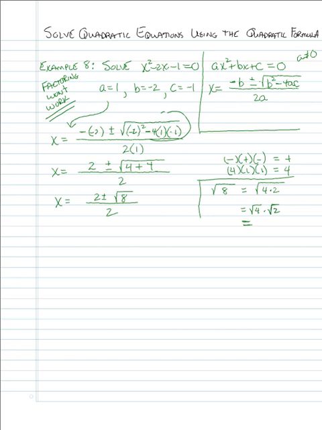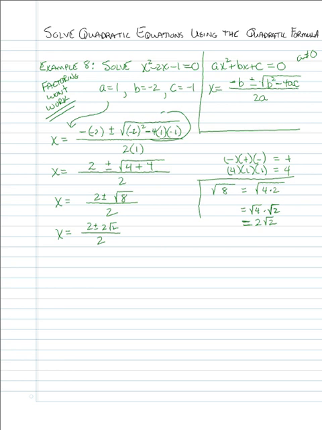So we have square root of 4 times square root of 2, but square root of 4 is 2. We can't resolve square root of 2. So square root of 8 becomes 2 square root of 2. Now we can go back to this formula and replace square root of 8 with 2 times the square root of 2, and all that's divided by 2. But we can still simplify. Here we have a fraction, and we'd like to simplify that fraction.